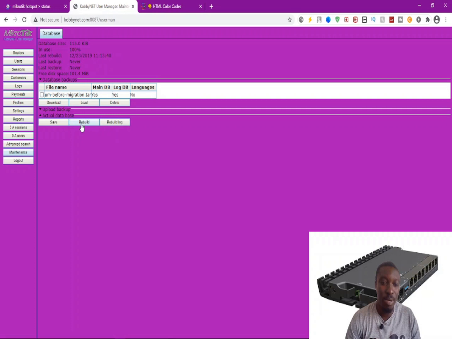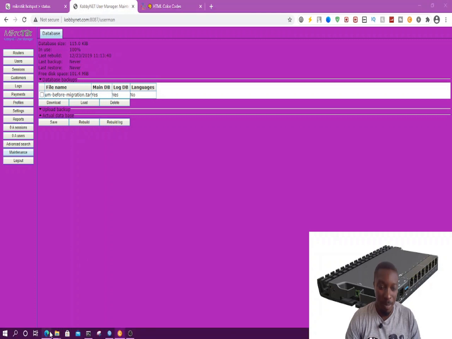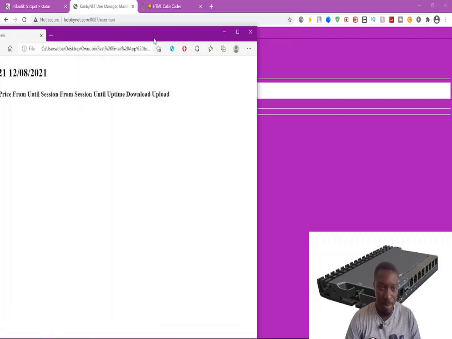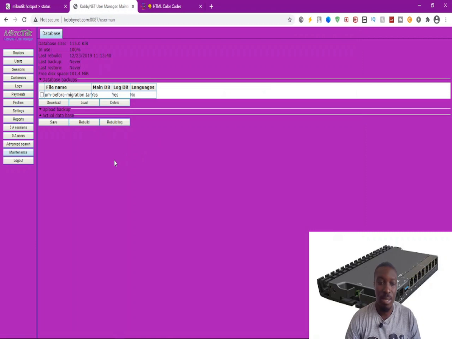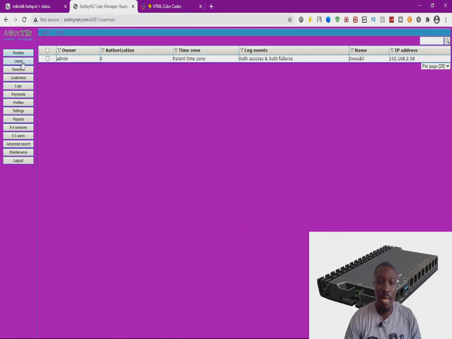You can also click on rebuild to actually refresh your user manager as well. Right. Let me see if our report has been generated. It says what? Okay, so there are no reports. There is nothing to be reported on this user manager. So this is what it is with user manager.